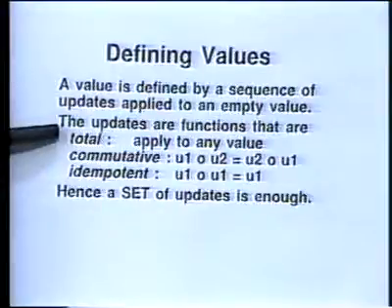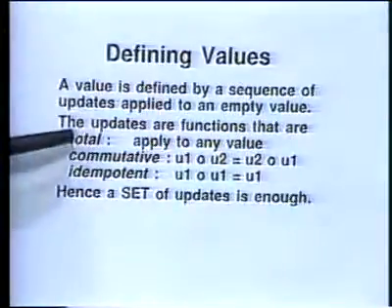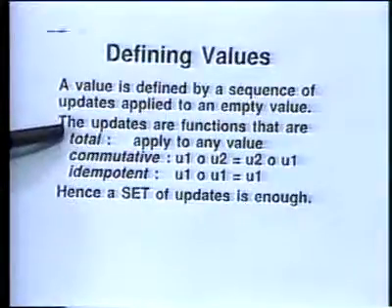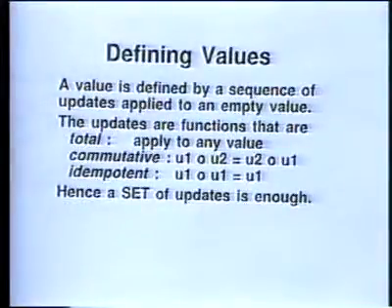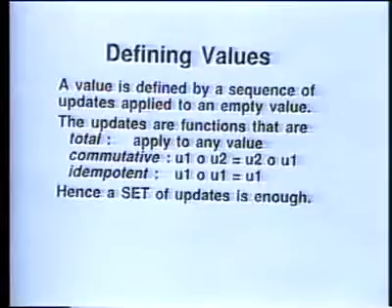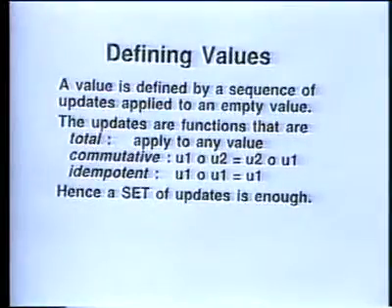We're going to put some constraints on the particular updates that we use. First of all, the updates, of course, are functions that take one value into another. For example, when I do create Lampson, that takes the empty value into a value that has Lampson. When I then do create mailboxes, that takes the value that has only Lampson into the value that has Lampson and mailboxes.